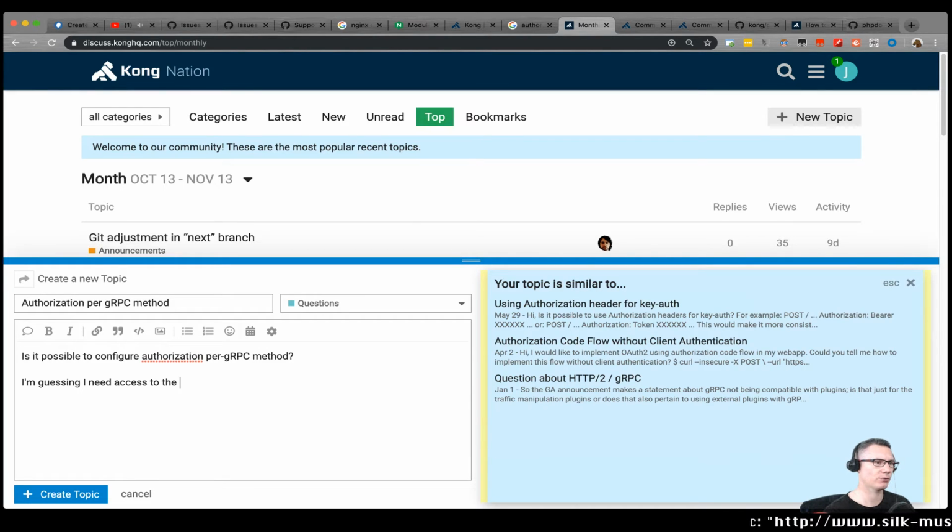Access to the header to get the creds out. Access to the header to get the creds.